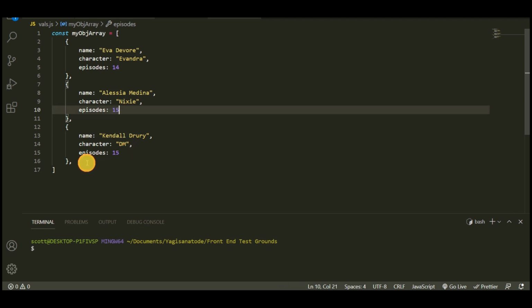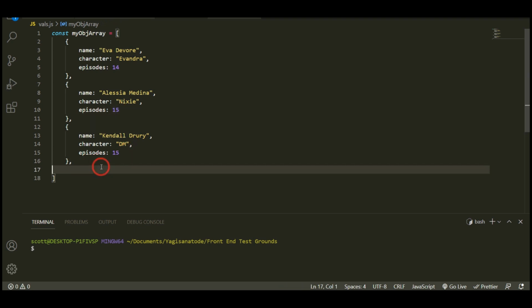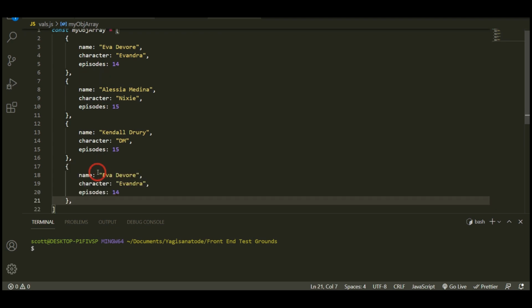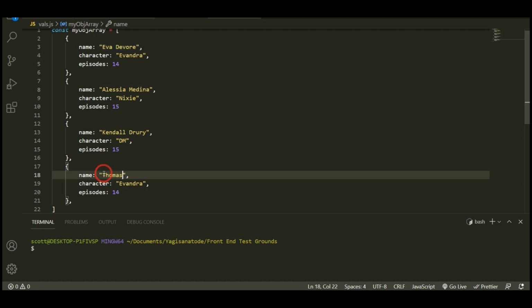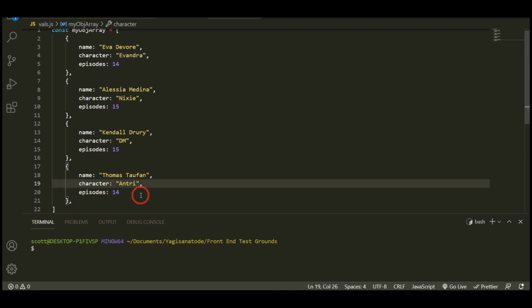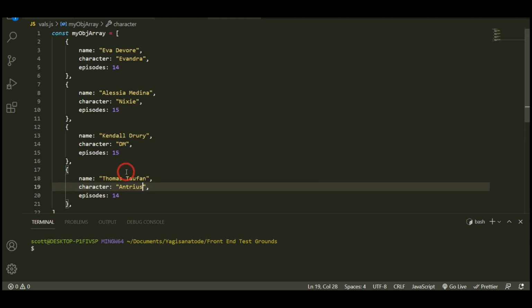Made a mistake there, but they're updated now. We'll go and hit enter and Control V to paste, and our next character is Thomas Torfin, and his character's name is Antris, and he's been in 14 episodes.